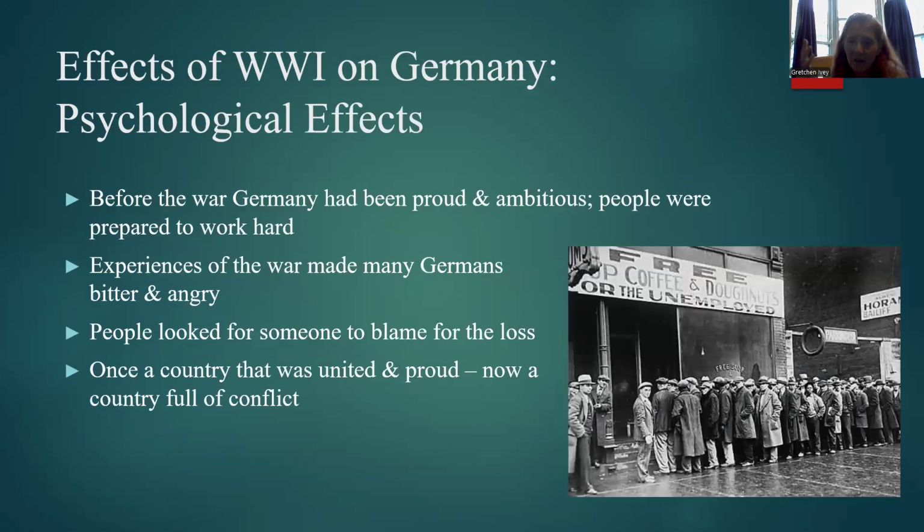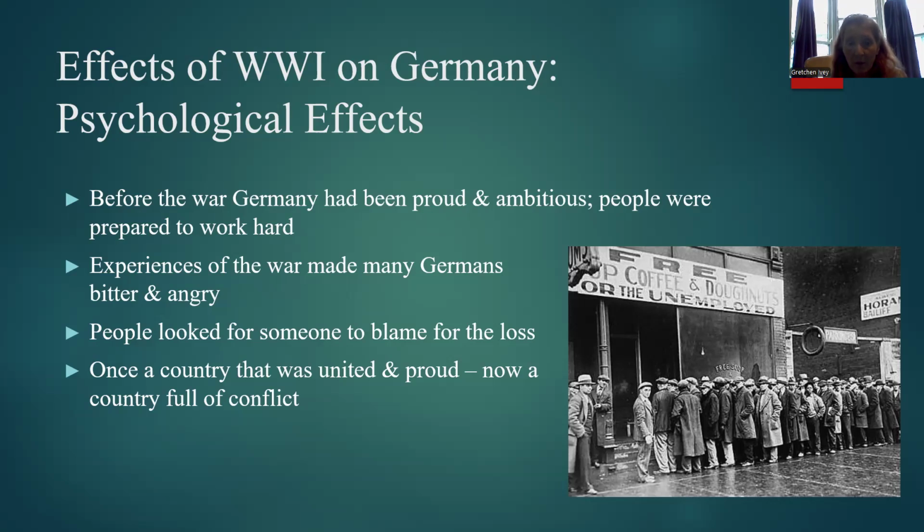Okay, so those were the physical effects. Now, there were some huge psychological effects on Germany due to World War I. Germany was a very proud nation of what they accomplished. Before the war, they had been proud and ambitious people, and they were prepared to work hard. They were still prepared to work hard after the war, but they were very bitter and very angry by what happened. So experiences of the war made them very bitter and angry, having to accept responsibility, and we'll get into the war guilt clause and all of that later on.